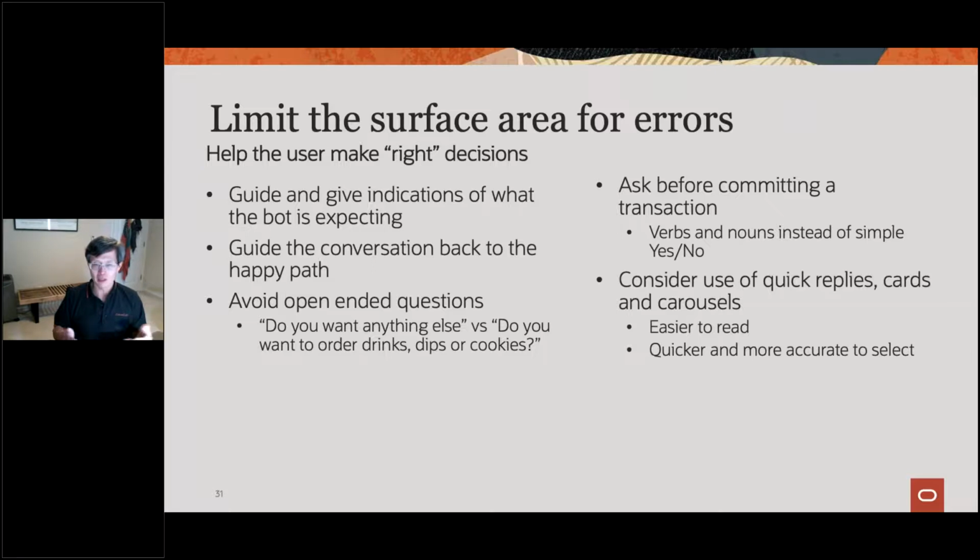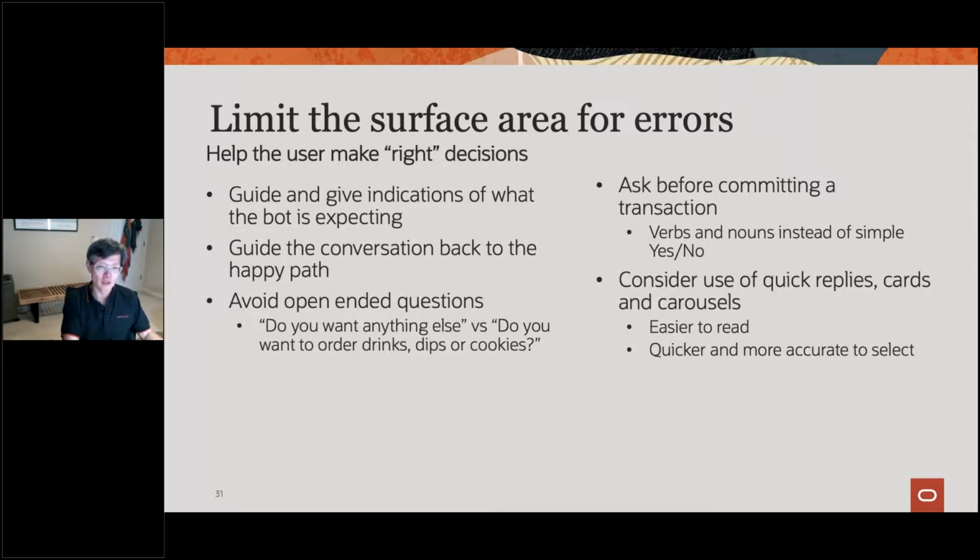Avoid open-ended questions, because with open-ended questions, you're going to get open-ended answers that the digital system or bot is going to have problem understanding. At the end of the day, there's no magic here. You still have to train the digital system to understand what the user is saying and provide the answer. So the more that you can focus the user on what needs to be accomplished, really the better. And also use verbs and pronouns, say, are you sure you want to process this transaction? Ask for a confirmation, and also consider use of quick replies or carousels.